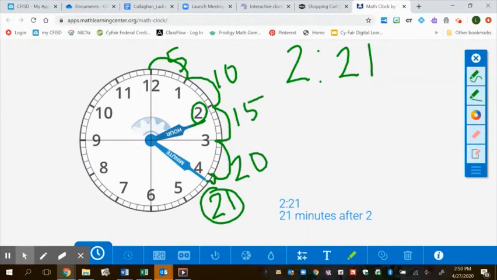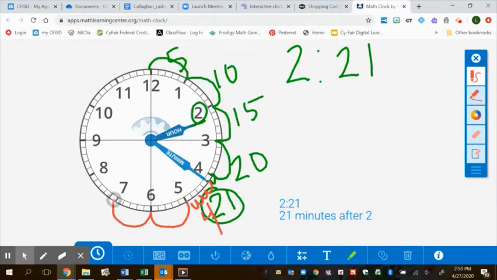Let's see how many minutes until the next hour. All right, so I have 1 minute passed in this little set of 5 minutes. So let me see, I have 1, 2, 3, 4. So just right there I have 4. Now I'm going to count by 5s. I find it's easier to add in the extra at the end, but you can do it however you want. I just think this is easier.